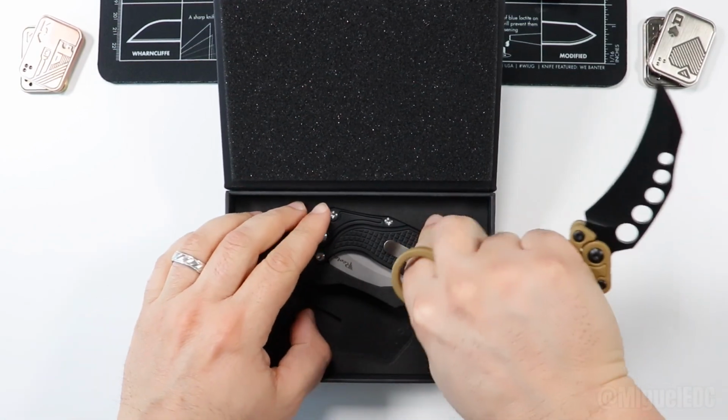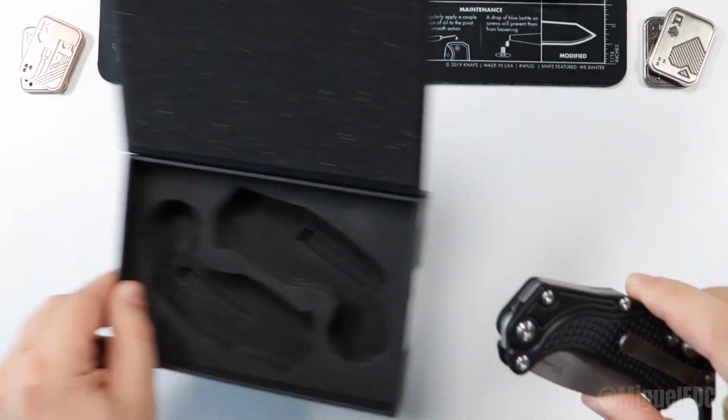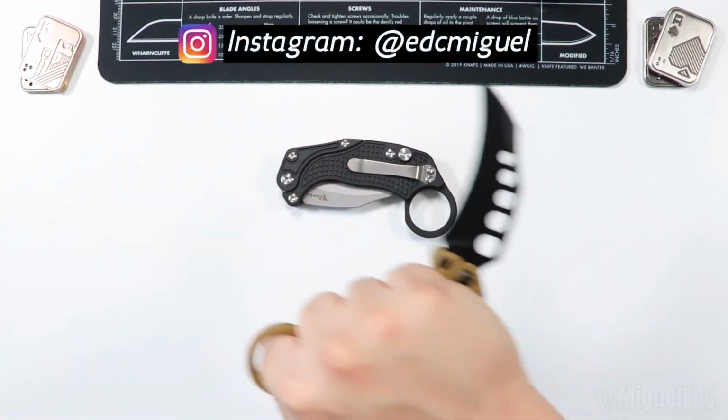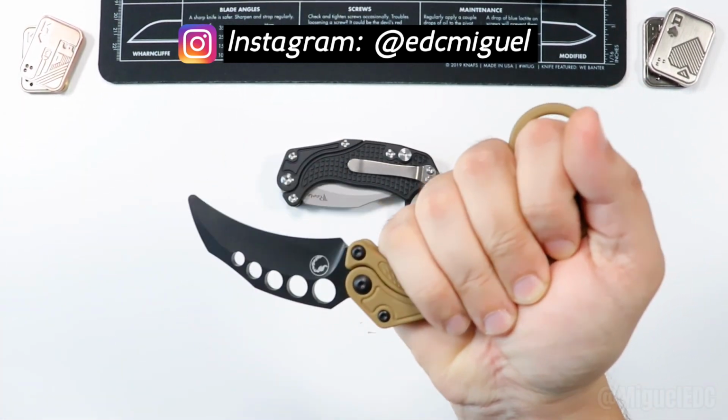So here is the live edge, but I don't know. I'm not ready for this just yet. So let me get the box out of the way. We got the live edge one right there. We're gonna tackle that bad boy in a second, but I feel like I gotta get a little bit of practice with this trainer here a little bit.